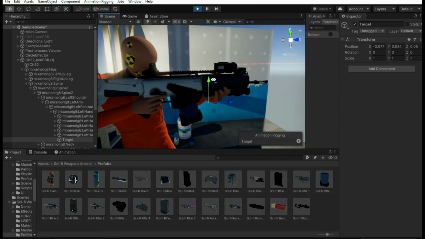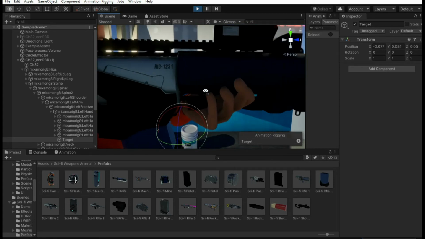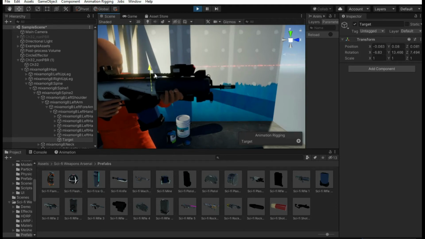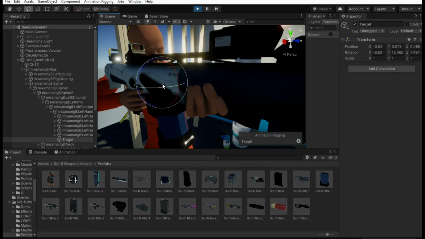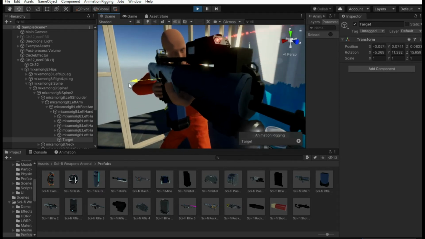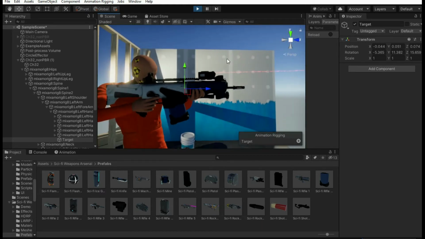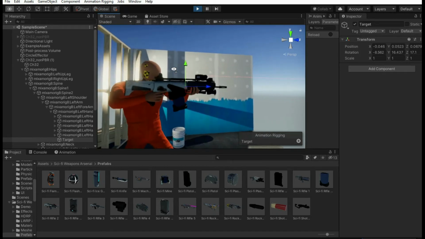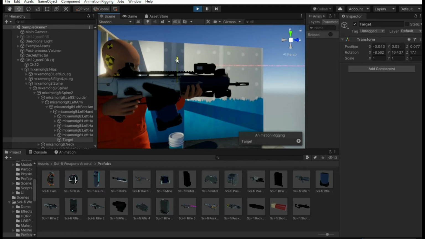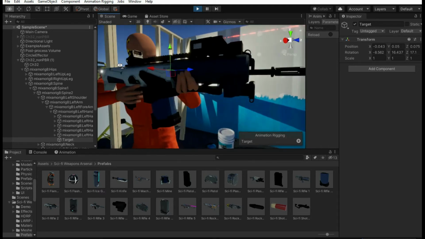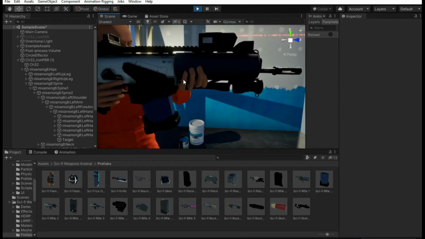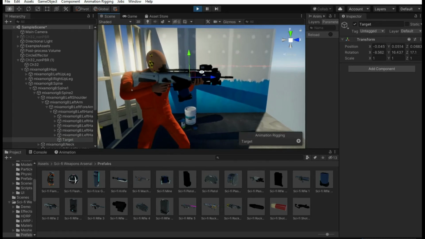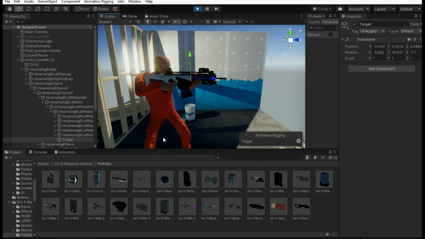Right now I'm going to make this left hand align with our weapon so that it feels like he is holding the weapon. So it's a bit time consuming process, but once you do it correctly it will look good. Okay, it's not that time consuming, it feels like it is already done. Okay, I think the target is actually aligned there quite nicely. Now it's glitching a bit.